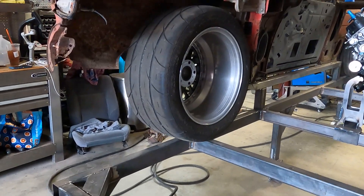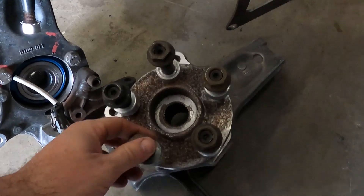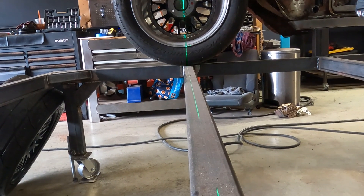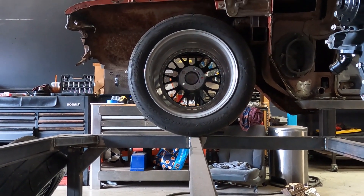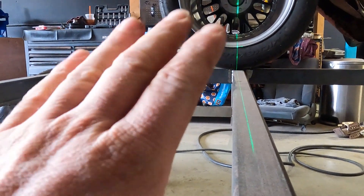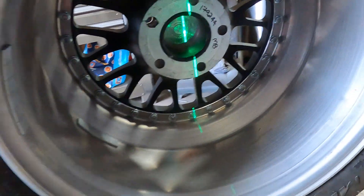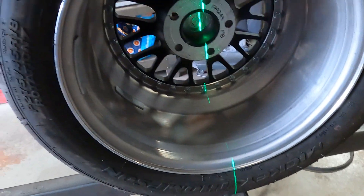Now we've got to get the front here in. I want to make something to hold this, so I'm going to hook on that beam right there and use the laser to find out how much forward the wheel is. I adjusted the wheel by eye to the middle of the wheel well, which looked the best - we're just doing things to make the body lines work and the wheels line up. I'll come around and do a plate that has the bolt pattern for the 4.75. Let's take some measurements - this is 4.75. I'll design this on the software, measure some stuff, and we'll start cutting.